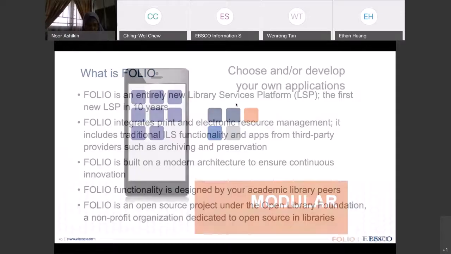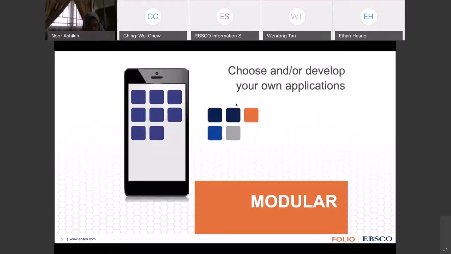Some people might be asking, what's the difference between a library service system and a platform? How we position it, a platform is just like your smartphone. Your smartphone is a platform. It allows you to download apps, remove apps which are relevant, which are important to you. This is how Folio behaves.